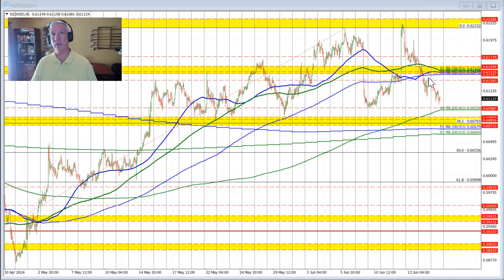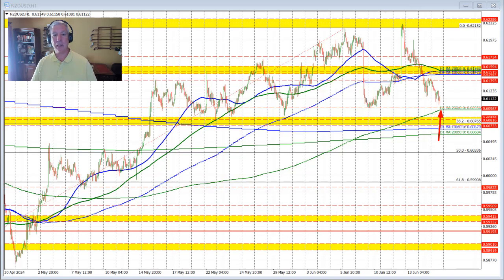The corrective move off of that initial low came back up toward those moving averages, but found early sellers in the trade here today. We saw a continuation of the rotation to the downside. The next target comes in at 0.60987, right around the 0.61 level, and you can see that the 200-bar moving average on the 4-hour chart is starting to move up toward that 61 level. Increasing this level's importance, not only today but going forward. So if the price were to break below that level, it would open the door for further downside momentum.